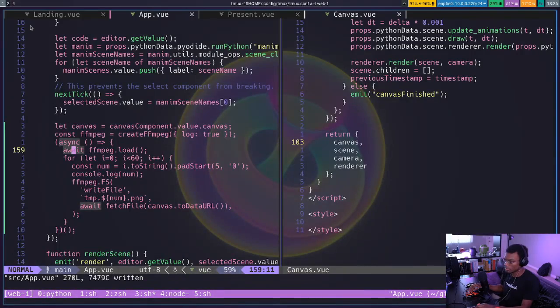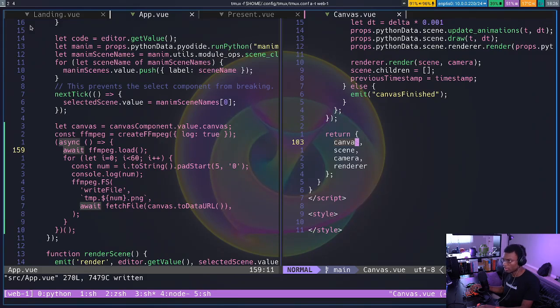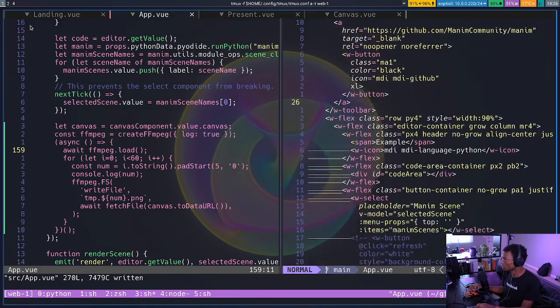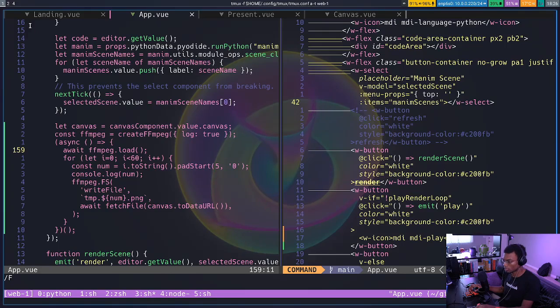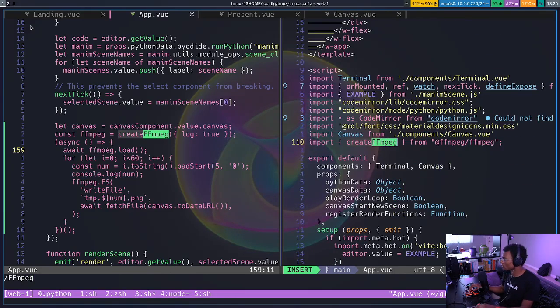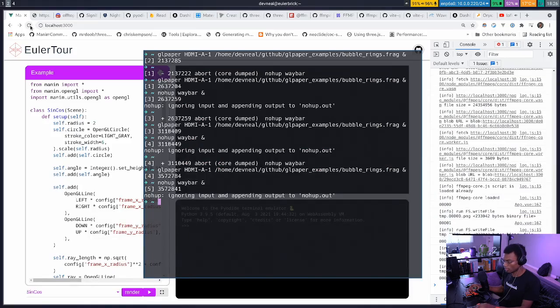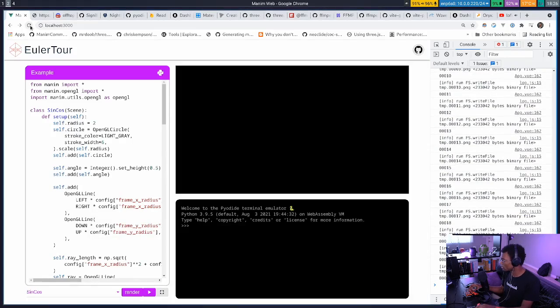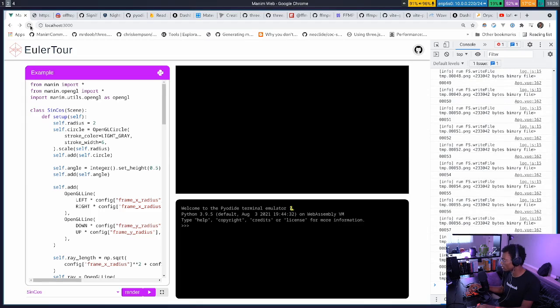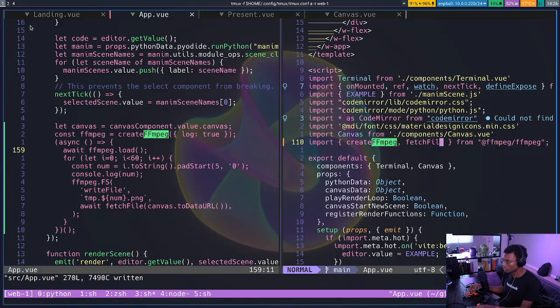Fetch file, which this is from the FFmpeg API. I'm trying to open that. Okay, this looks like it's running. Kind of slow, for better, for worse, or at least it's going.